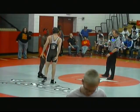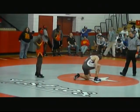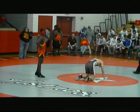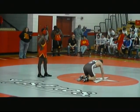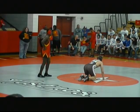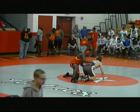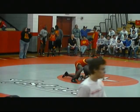And a lot of the key with that is whether you have your elbows inside or outside. Right. If you've got your elbows inside in an offensive position and you're not doing anything, you're going to get busted on that. That's exactly right. Again, the referee is looking for someone to dictate the action. Right. And if you're not going to do it, then you are going to get hit for stalling.